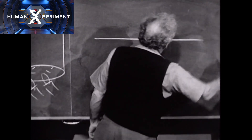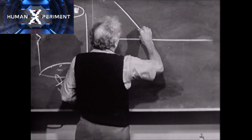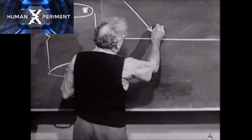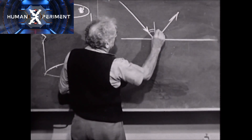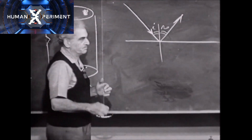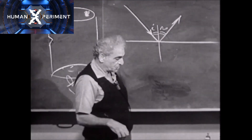You know that if we have a reflecting surface and some energy incident — like a ray of light — and we draw a perpendicular to that surface, there is reflection such that the angle of incidence equals the angle of reflection. Light energy behaves according to this law, and we have an instrument to show you that.